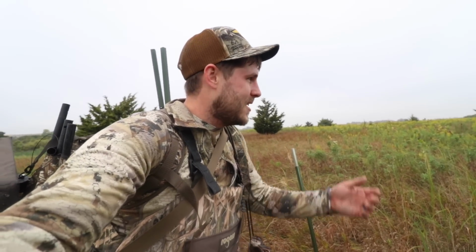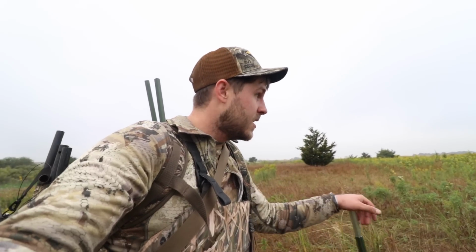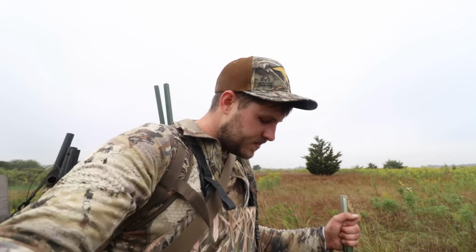But this is a really neat area, and I'm glad I took a chance to come out and take a look at this and hunt with Elliot. I wanted to get a solo hunt in and just kind of experience it all by myself. It's kind of special to me. I've grown to love solo hunts, and that's what I wanted to do today. I'm looking forward to tomorrow. I think there's plenty of teal still around, so we'd have a pretty good chance of shooting some more birds. We just got to find them. So we'll just have to see what we see and go from there.